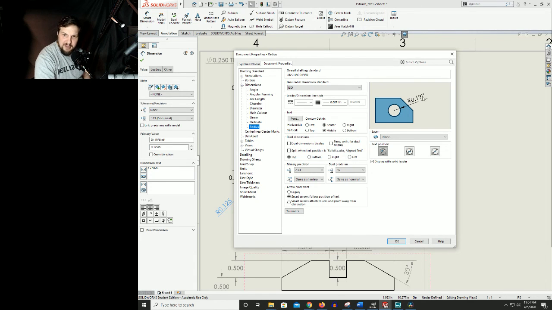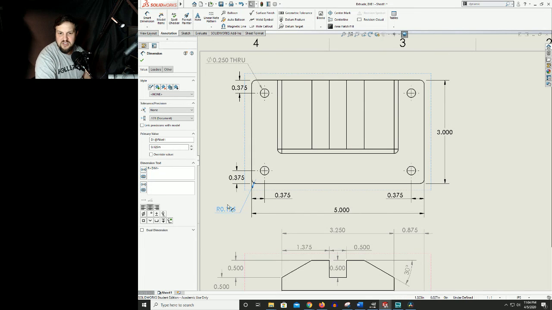And again, going parallel to that, we want to click on the middle one. I don't like that parallel stuff. Parallel dimensions make them hard to read. We don't want to make anything hard to read, right? We don't want to make people either turn the paper sideways or turn their head sideways to read a number, okay? So we want to go ahead and click on this middle one to make that number always horizontal when you're looking at the paper. Now let's go ahead and hit OK. You can see that it's going to update that, and now we've got a 0.125.